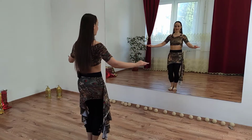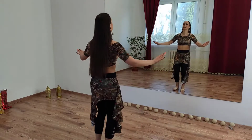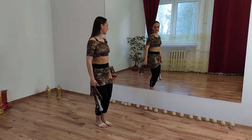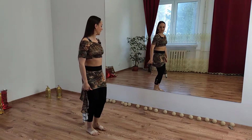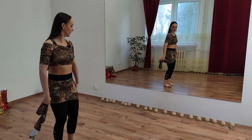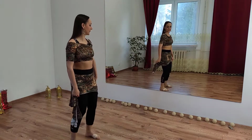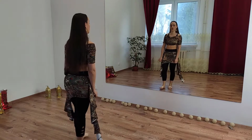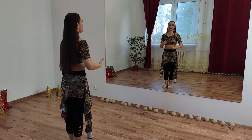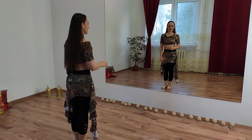And I go to the side, step by step, to the other side, step by step. So you see that the knees are all the time in the same position. The one knee is not looking from the other. They are staying on one level all the time. And this is how we walk with most of the flat movements, with the movements that are parallel to the floor. And now we will take our hip slides.